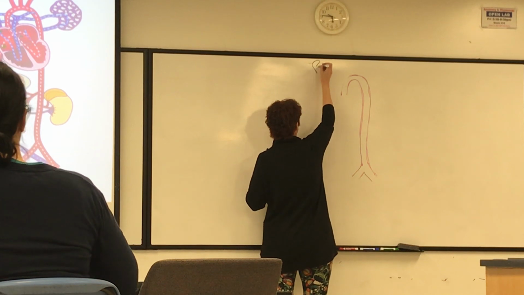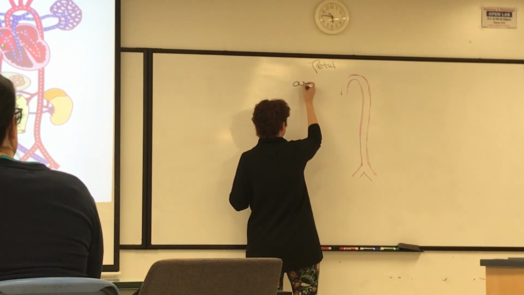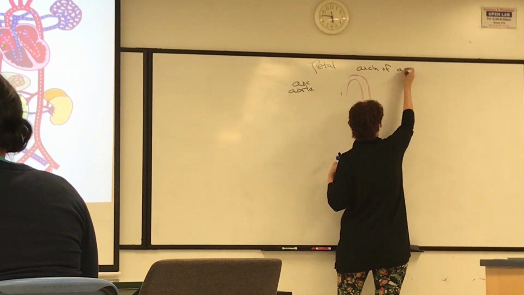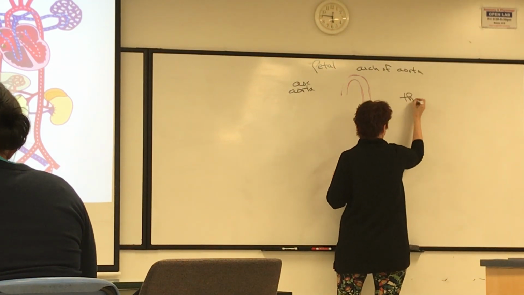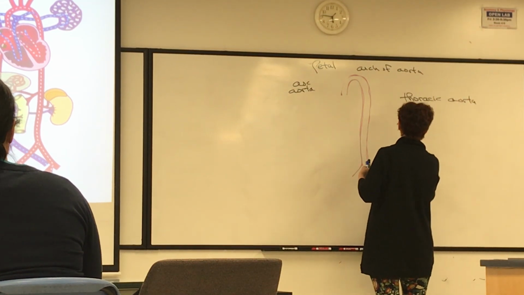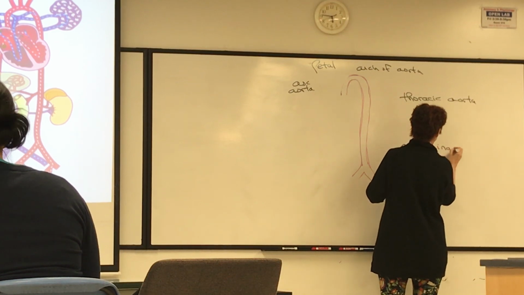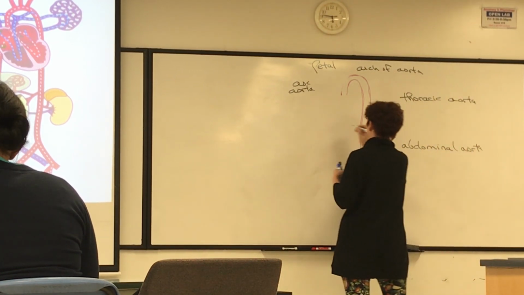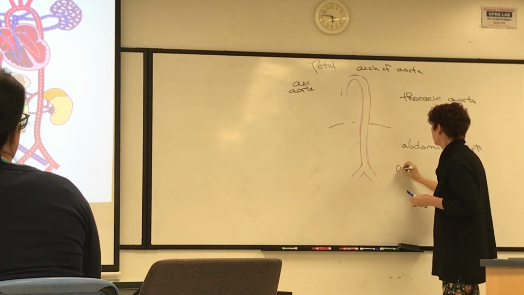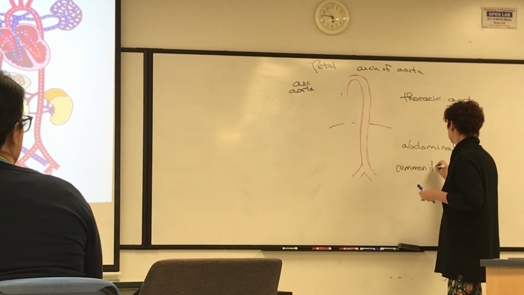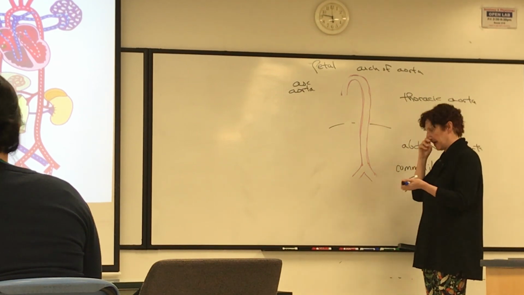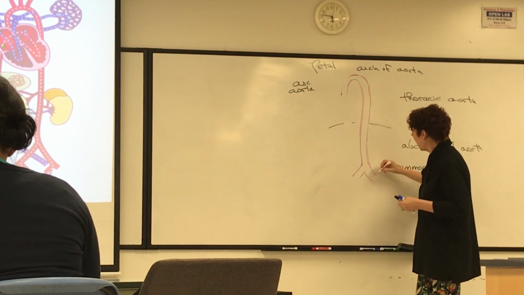So this is fetal, and we have the ascending aorta, arch of the aorta, thoracic aorta, abdominal aorta, and we'll put in the diaphragm here, the space for the inferior vena cava, and then the common iliac arteries. All right, they end by dividing to form the internal iliac and external iliac.